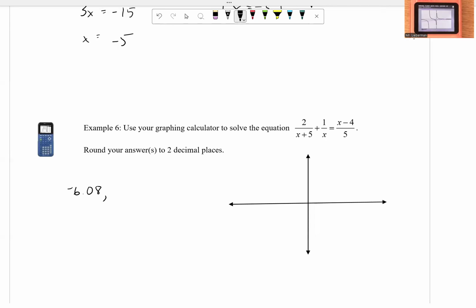So to guess, you either move the cursor left or right. I'm gonna do this one, so I'm moving to the right until I get in the vicinity of that point. Now, I need to hit enter to actually guess, and this tells me 5.79. And that's what yours should say.